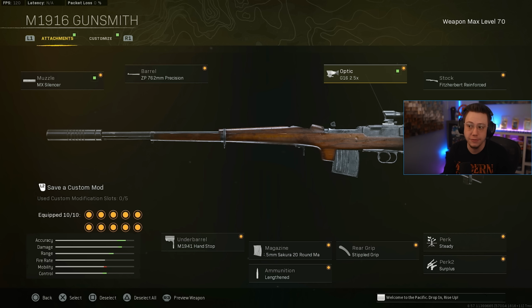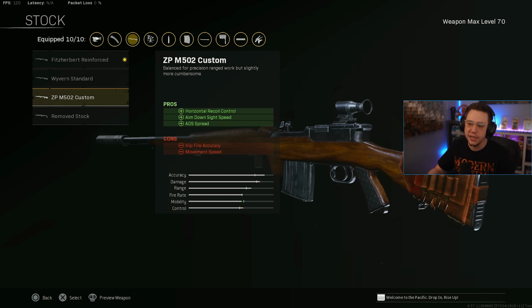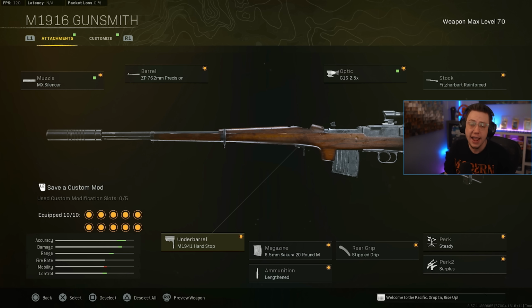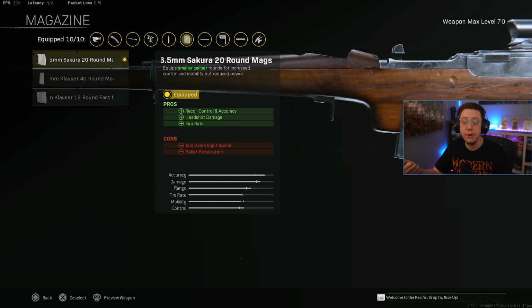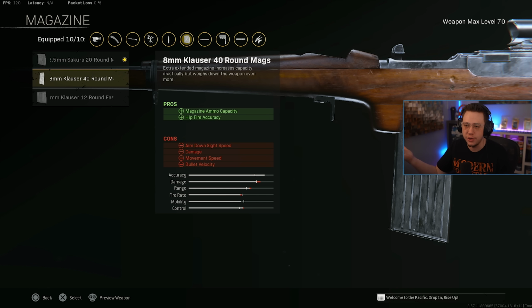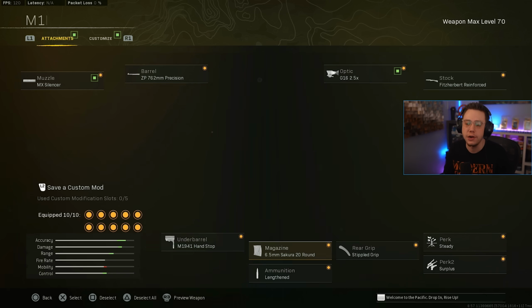2.5 times optic, I'm comfortable with that. The reinforced stock here, better control primarily is what I'm focusing on there. There's some other decent ones like custom here, better ADS spread. That's not too shabby, but horizontal control is not really an issue with this. Hand stop for slightly better control. The Sakura 20 round mags here, better fire rate, better headshot damage, and better control. The other options here don't really do that much for you. So I feel like the 20 round Sakura is probably the lesser of all evils here.